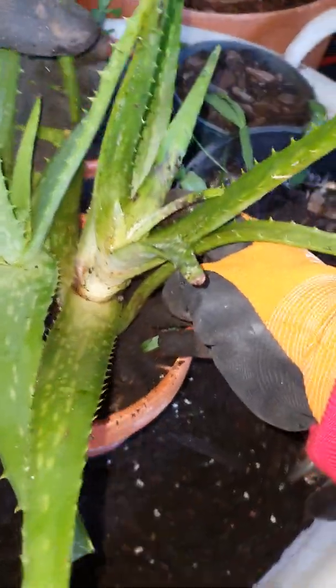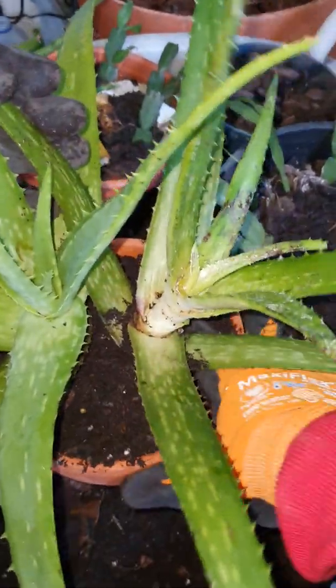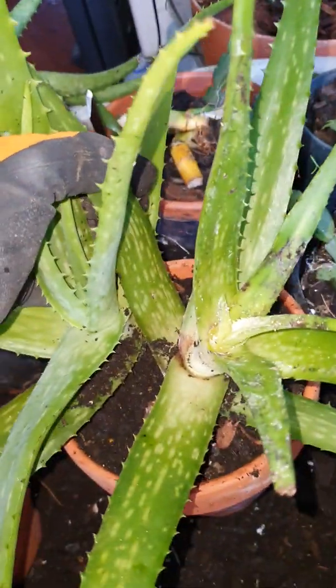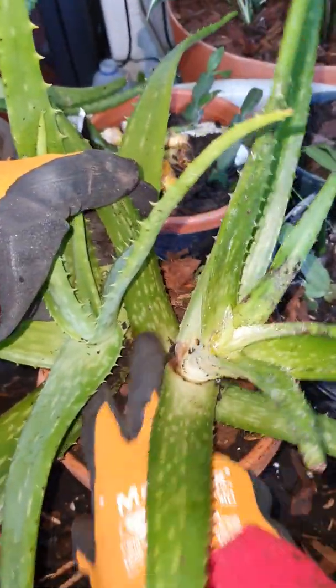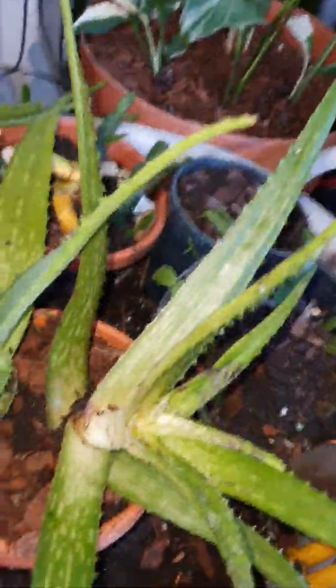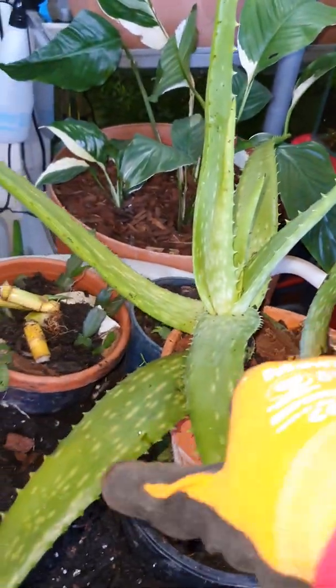So that's one of my beautiful aloe vera plants that I have in my room. I've probably put too much soil in there, but I'll just make sure that it stays in the bottom, it doesn't move. So that's 1, and then a little bit of bark just to make it look a little bit nicer, and there. So I'll wait for that to establish the new roots in the pot plant, and I'll pop that one in my room. So that's 1 done. Here we go. Isn't that beautiful?